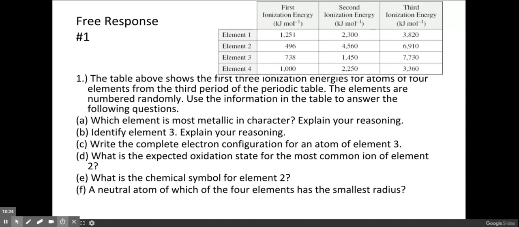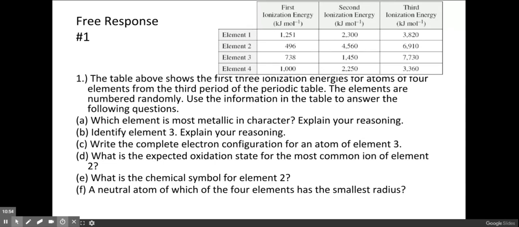Remember we said the most reactive metal is francium, and the most reactive nonmetal is fluorine. The F's are at opposite corners of the periodic table. And for metallic character, in terms of electrons and reactivity, the closer you are to group 1, the left edge of the periodic table, the lower your ionization energies are, the more easily electrons are removed, and therefore you have higher metallic character over there.